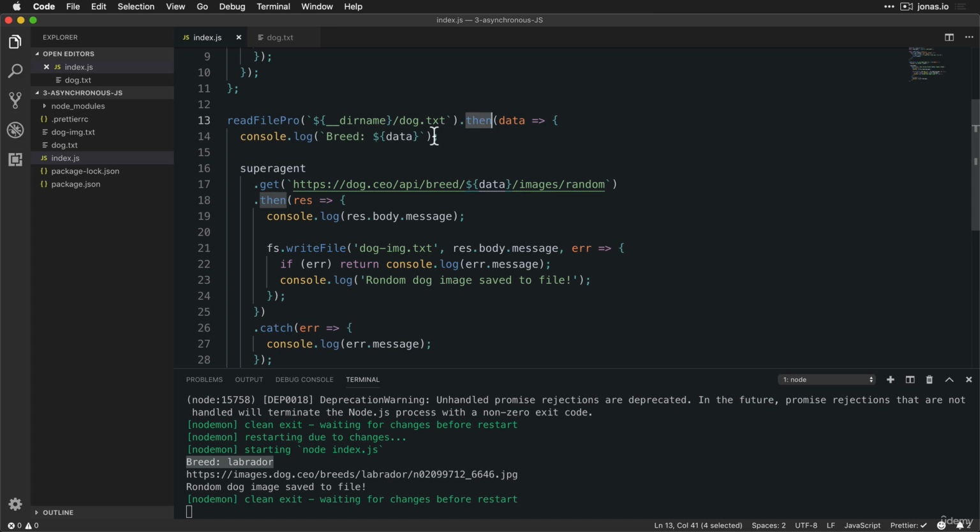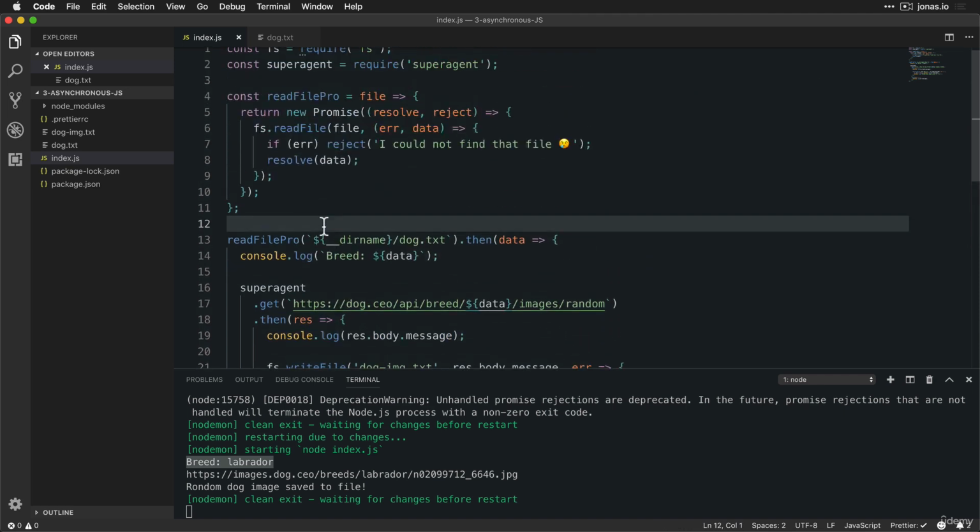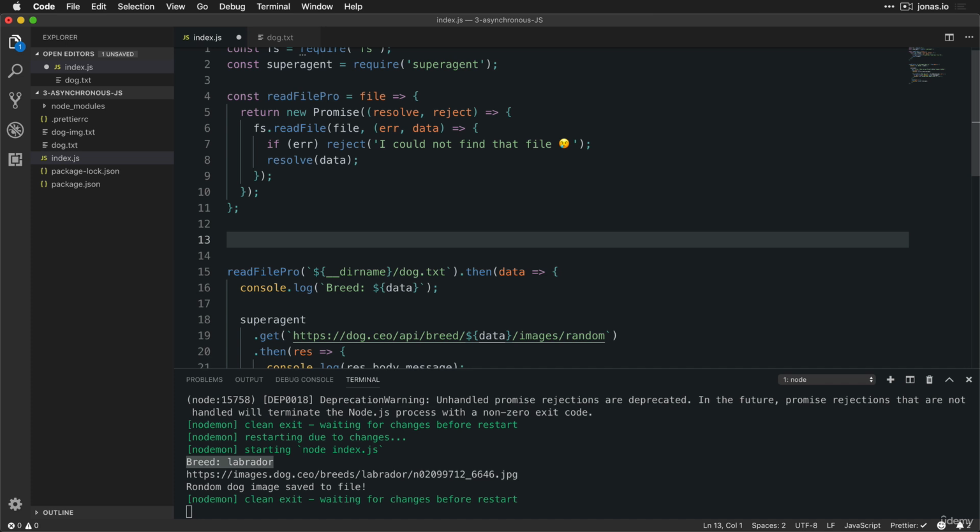But for now, I also want to promisify this write file function here. So basically do the same as we did with the read file function. Now, if you already know a bit about Node.js, maybe you're thinking that there is actually a function in Node that will automatically promisify functions for us. But of course, I wanted to show you here how promises actually work and how we build them. And so that's why I'm doing all of this here. Okay, so I really want you to learn about promises, not just how we consume them, but also how to build them. And so that's why I'm doing it this way.